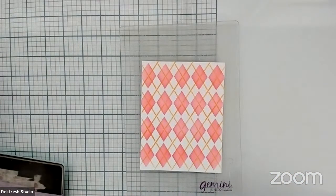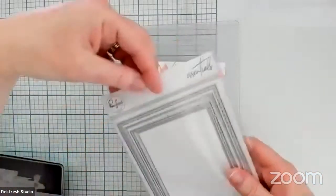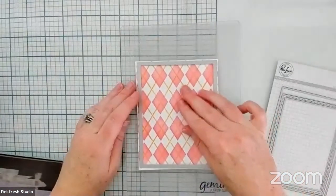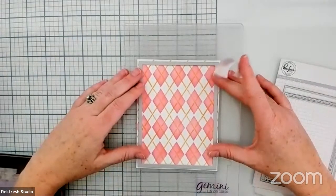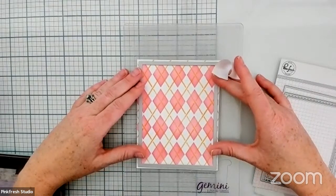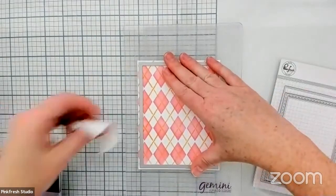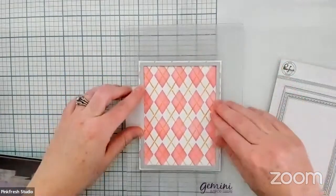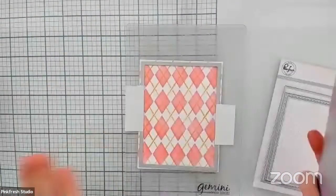Okay, somewhere over here, I've got our essential stitched rectangles. This is probably one of our die sets that I reach for the most. We also have the diagonal stitched rectangles, but I tend to reach for just the standard stitched more often. I think it's just a little bit more of my style. I love them both, but I reach for this one more often. And this will just trim this panel down so that it will nest inside of an A2 sized card perfectly. And then it will also give it that perfect stitched detail and that nice perfect edge that only a die can give. So I'm going to go ahead and run this through my die cut machine real quick.